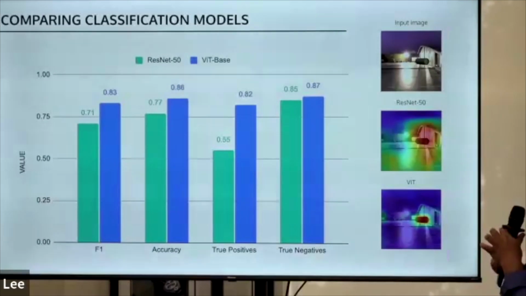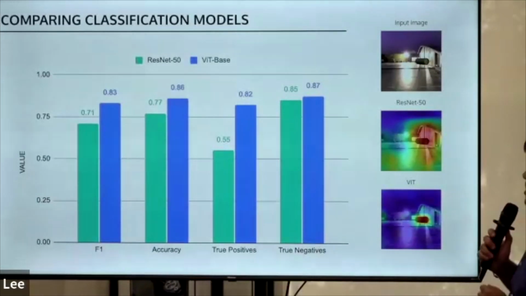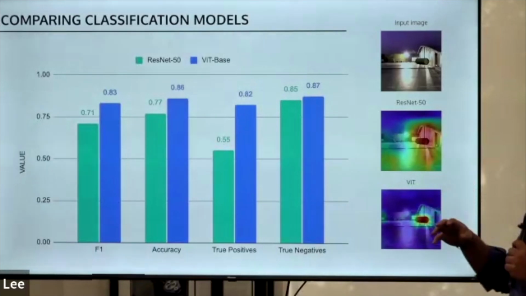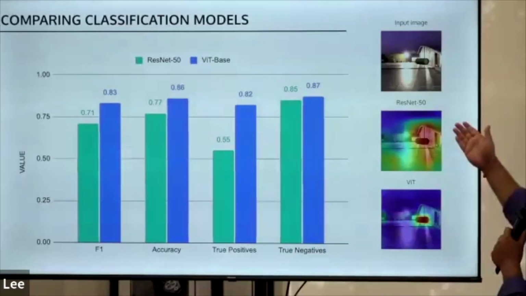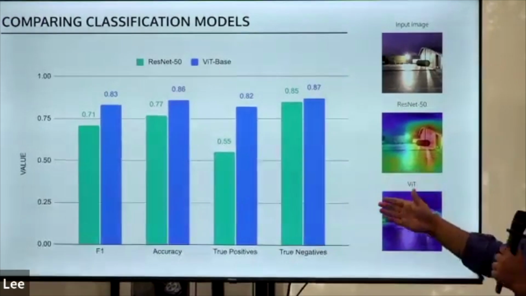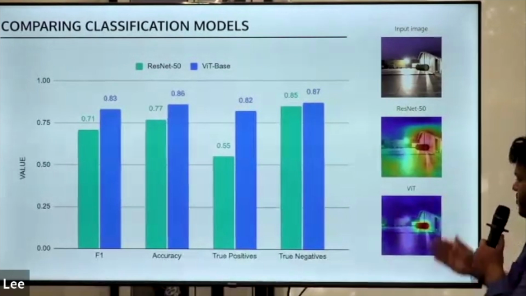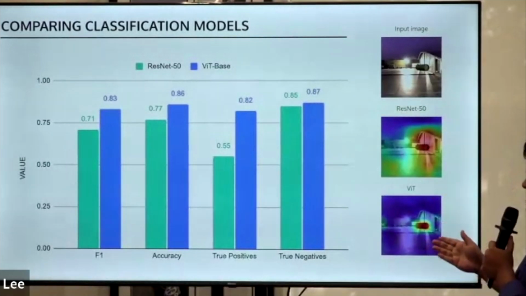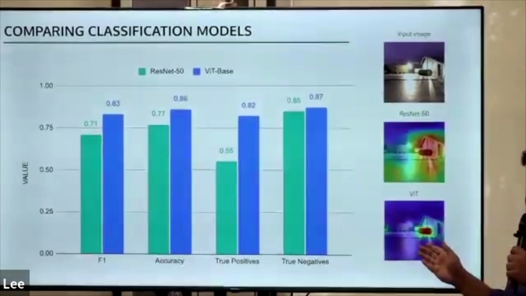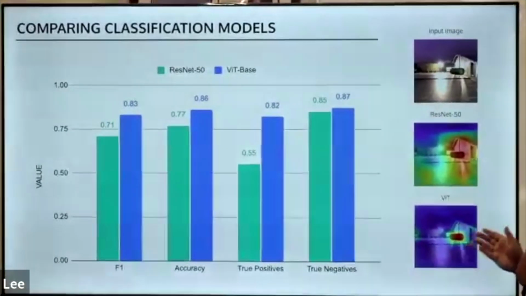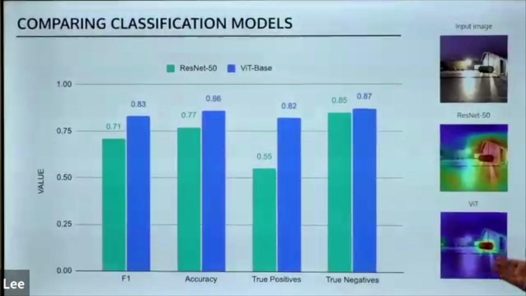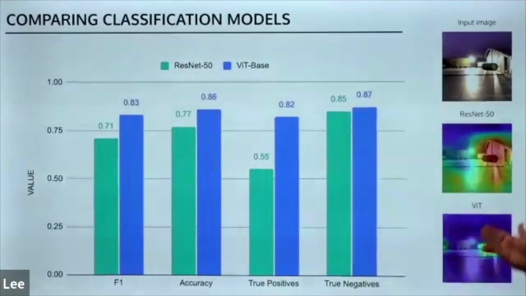If we look into the heat map from the ResNet 50, we can see that though the model is capturing relevant features from the container, it is still focusing on some irrelevant portions, for example, the buildings, the floors, and the other side, which should not be related to the predictions. But when we look into the Vision Transformer, it is actually focusing on the relevant portions of the image. So that concludes that ViT is learning more relevant features compared to the ResNet 50. And this is due to the contextual learning that the Vision Transformer provides in its learning procedure.